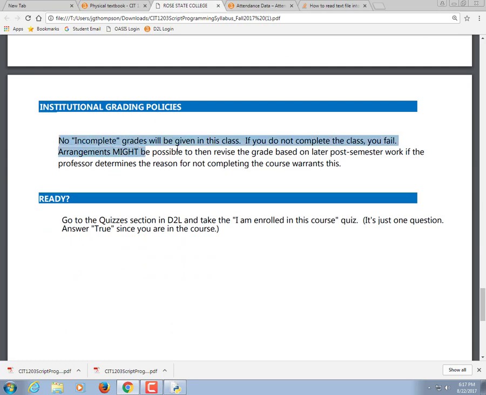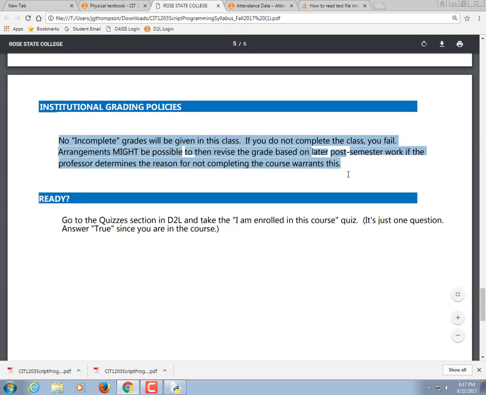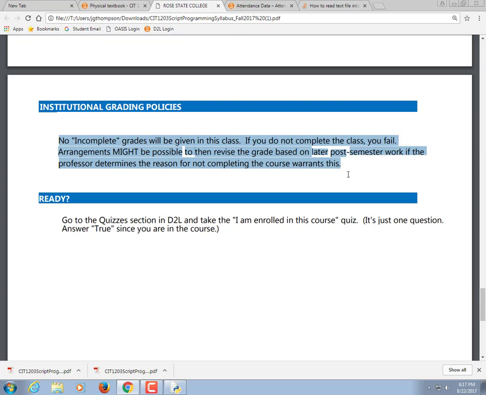Institutional grading policies. I won't give any incompletes in this. Kind of the way that a lot of the professors are doing it here now is if you do not complete the class, you get marked with an F, but then you work it out with me and you say, okay, really all I needed to do was to do the final project and this and that, and I would have passed, right? And I'll say, yeah. And you say, okay, I'm going to do that by January 20. And I will go and file a grade change request. Because otherwise what happens is you mark somebody with an I and then they don't complete the work. That F on your transcript motivates people for some reason to get it done.